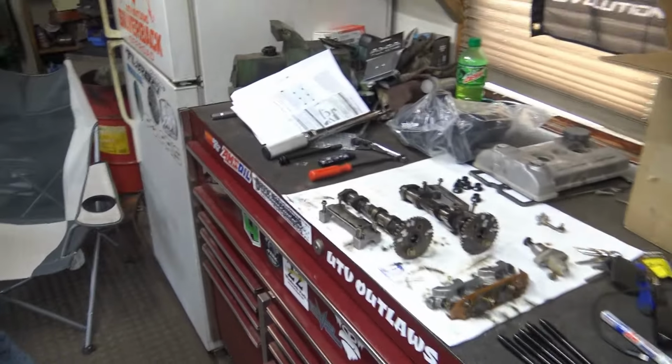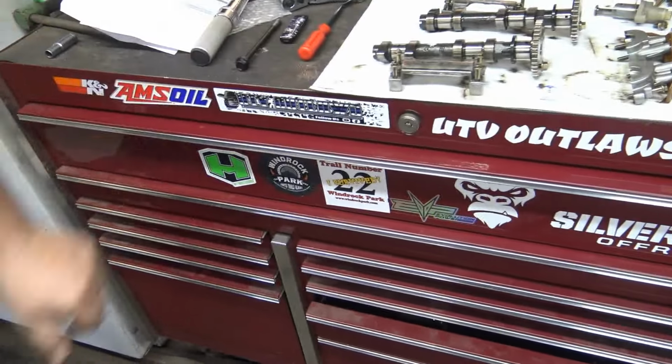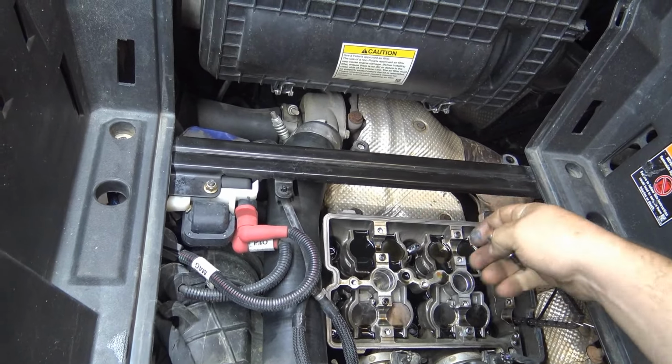So you pull one at a time. As of right now, I've got one head stud pulled. Here's one original. Basically, what's this one here? You're going to pull the one out.